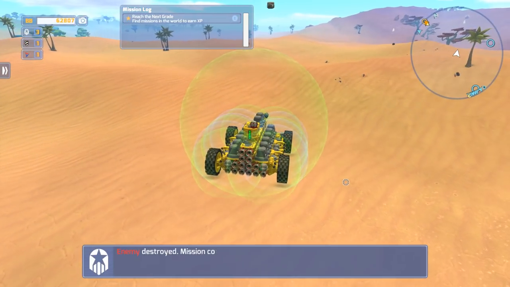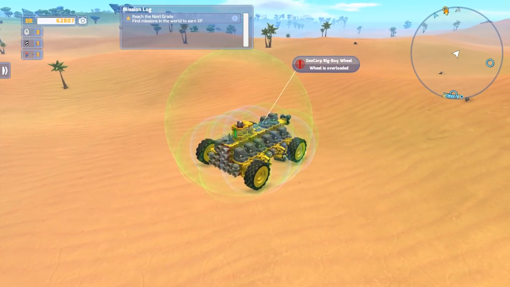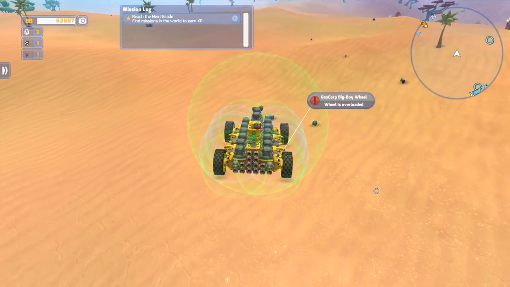I destroyed everything. And now what do we get? No way! We unlocked one of these things! What is it? Rotating anchor. That'd be good for a turret.